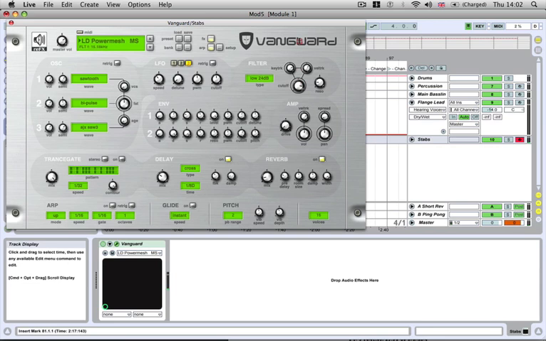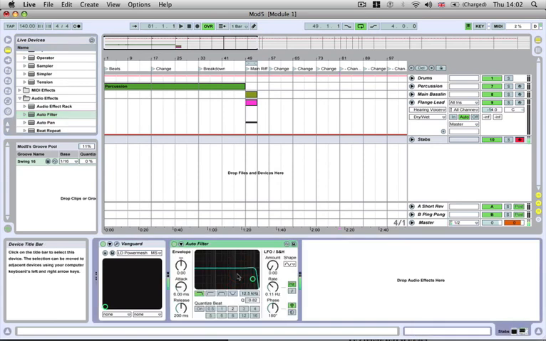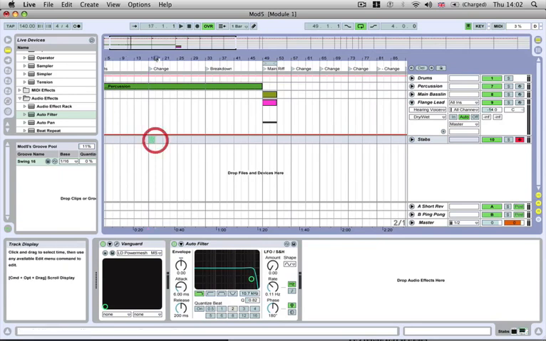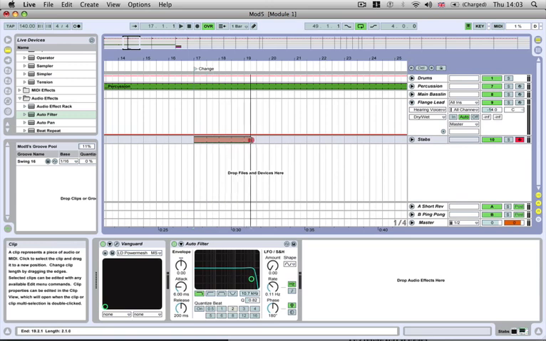And we're going to open up the filter just to make it brighter. And then we're just going to throw an auto filter on top of this so that we can automate that throughout our track. And if we just zoom right in, just going to create a loop that is at half a bar. And we can just loop this across. We'll loop it across 2 bars for now. And we'll create loop locators and we can play it round.